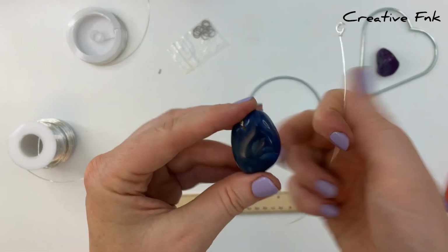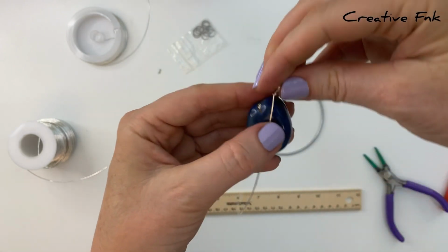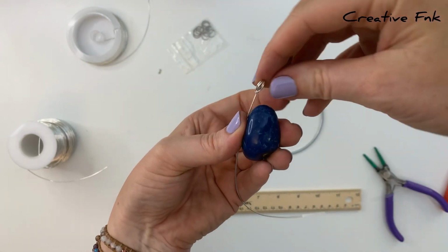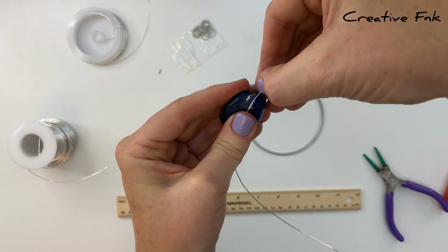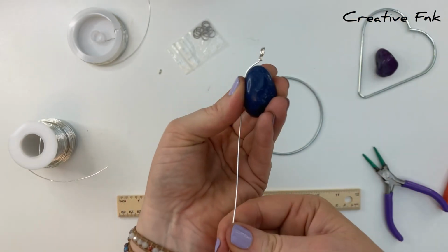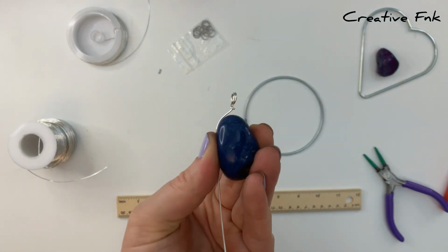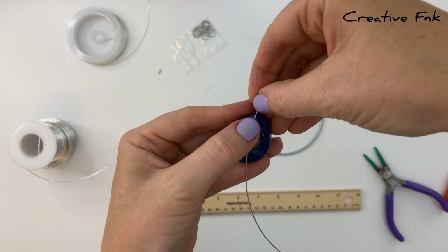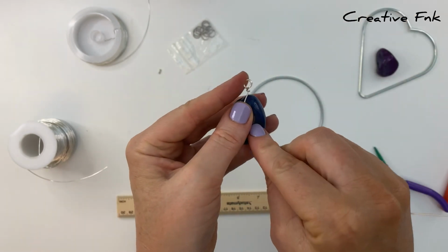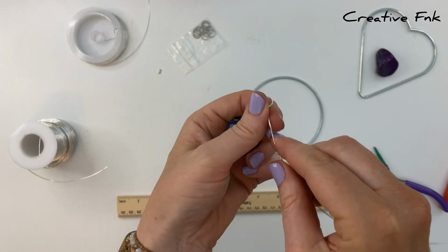Now we want to place this little bail over the top and the centre of our crystal. So I just bend it over the top there. If I turn it on its side, you can see I've bent it over the middle of my crystal. Now we're going to start to work our wire across to the right hand side. So gently bending it and working it over that way.